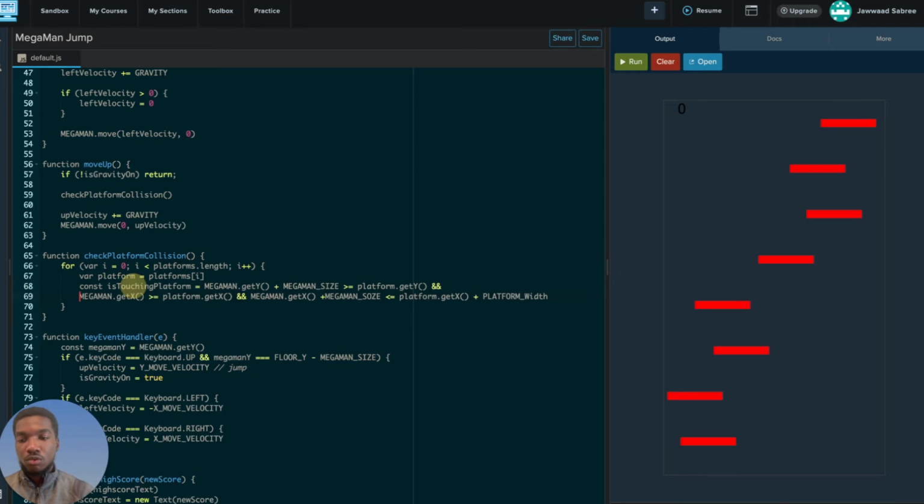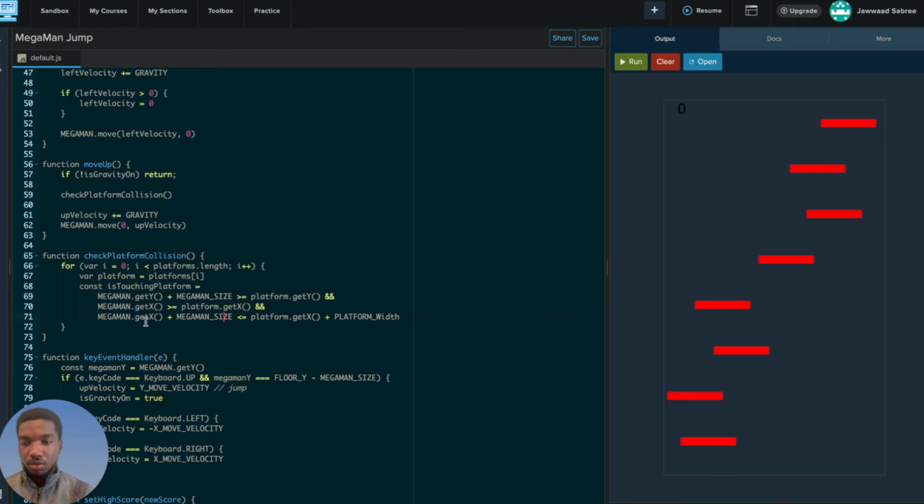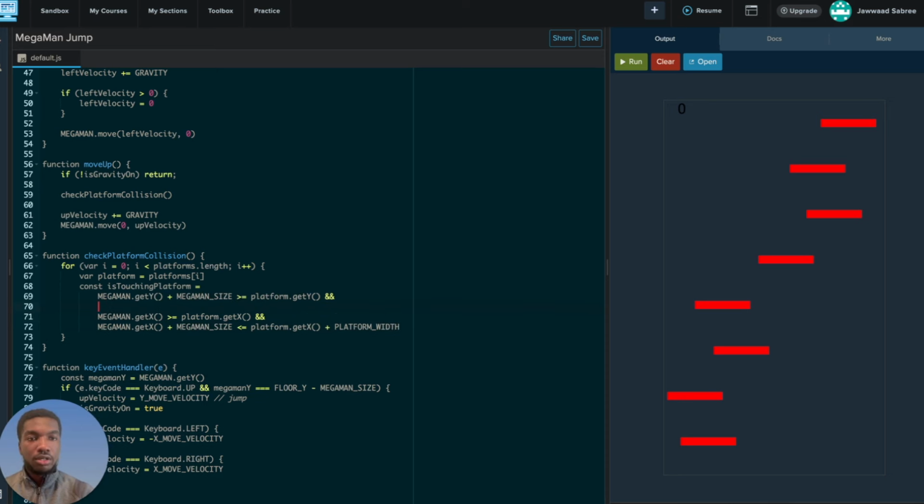And let's make this a little more readable. Fix our spelling, fix our capitalization. And we actually need one more check in here. And that's to make sure that he's not all the way below the platform, because then that might be a different platform. So we'll say Megaman.getY plus Megaman_size less than or equal to platform_height.